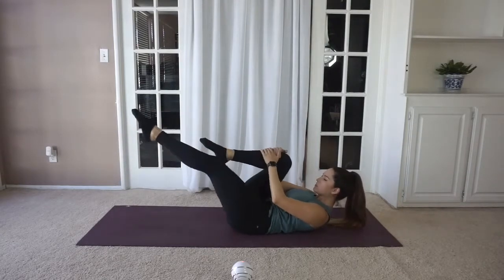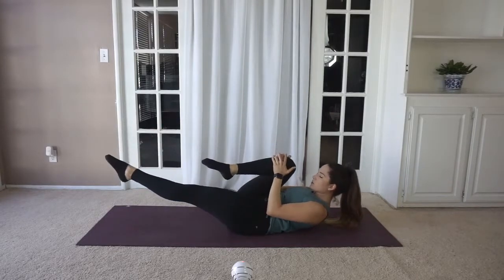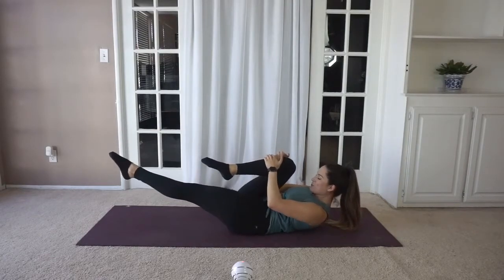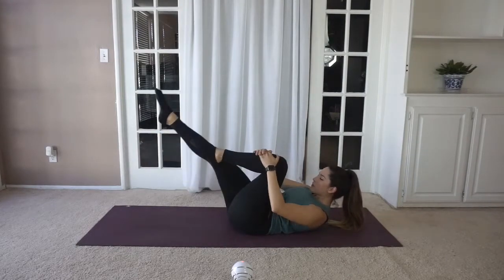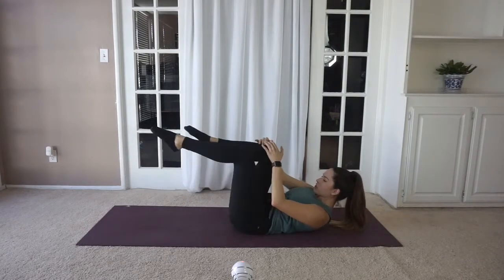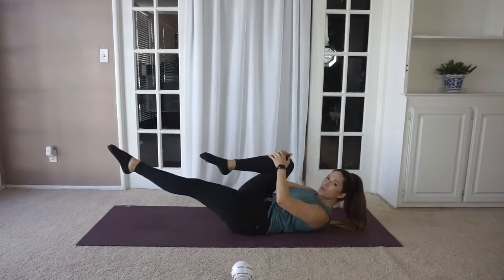And as we continue to do this move, remember, hug that knee in towards the forehead. Try to reach the forehead towards the knee, creating the smallest little ball that you can, one leg at a time. Let's go for 5, and then we'll go into single straight leg stretch. Last 4, 3, 2, 1.